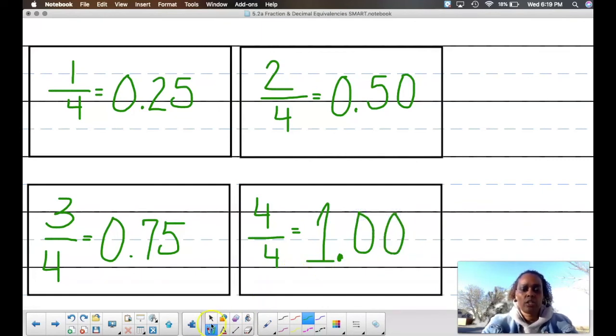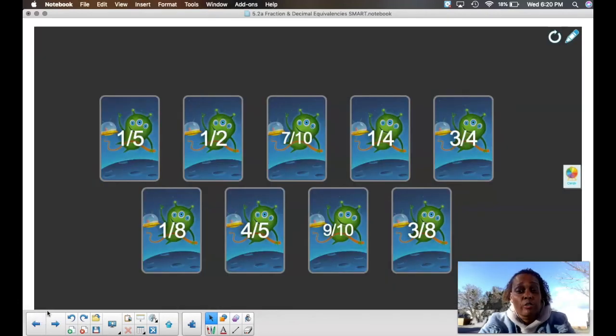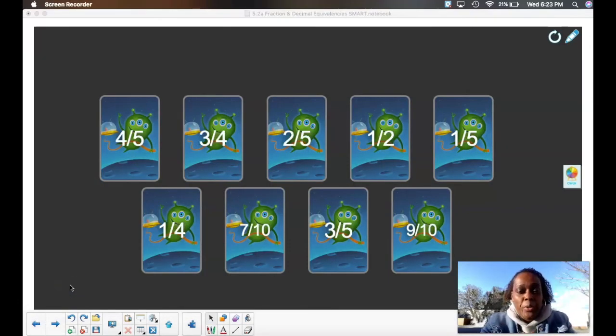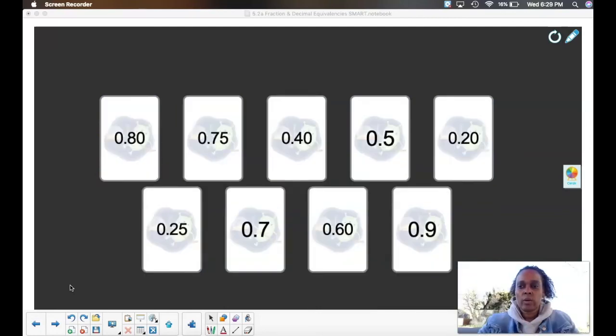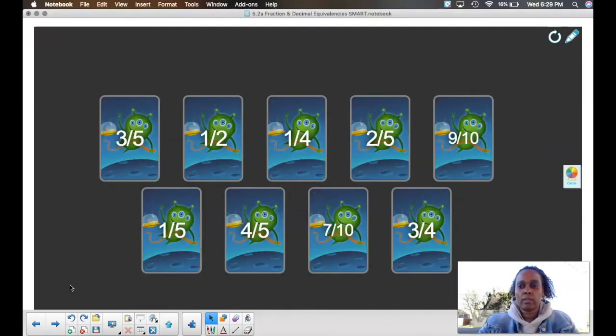And so you can pause the video if you need to spend a little more time making your flashcards. Our next activity is a game. So you might want to have your flashcards all ready to help you with the game. Finish those flashcards and come back. So hopefully you have all of your flashcards made. I would suggest that you have them spread out in front of you while we play the game. I'm going to go ahead and set the game up again. And I'm just going to run through all of the flashcards. I'll just spin and you can play.